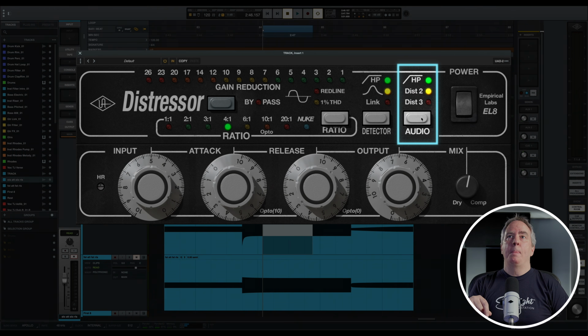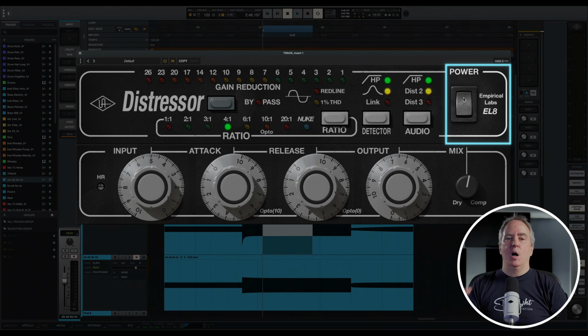Another button press, and we're into distortion 3. This is odd ordered harmonic or third harmonic distortion that is more like tape. And of course, the next button push will add the high pass filter into that. You can also click and shift click on these to arrive at the combination that you want.